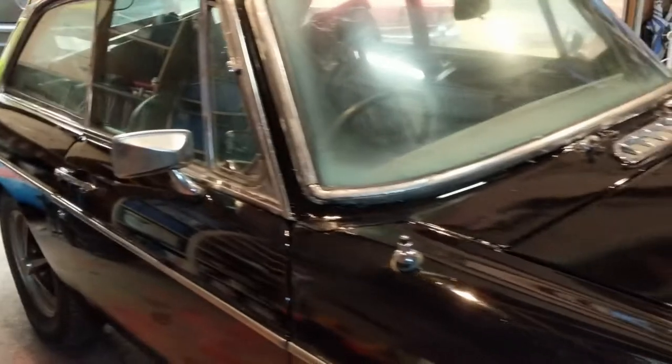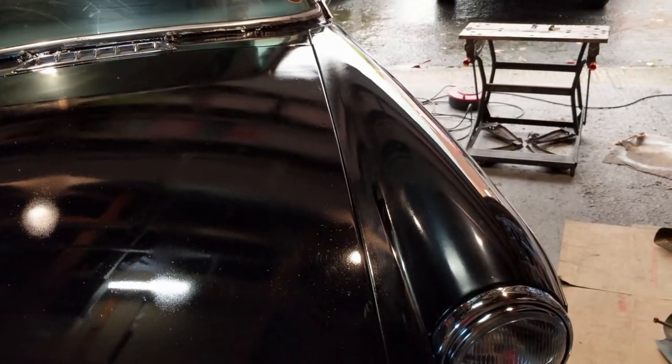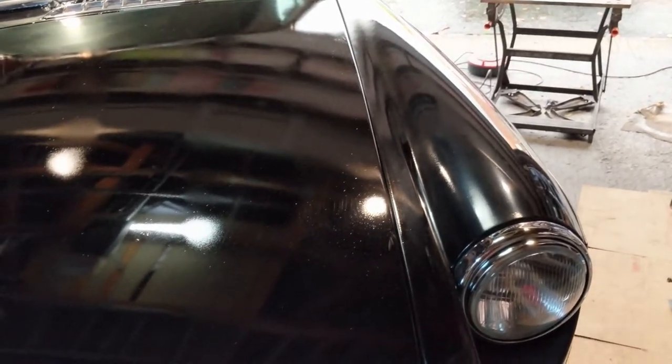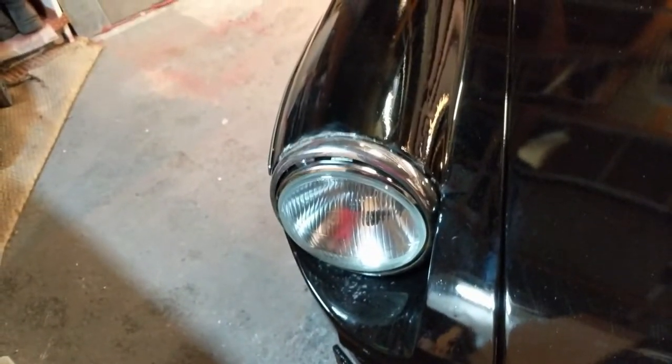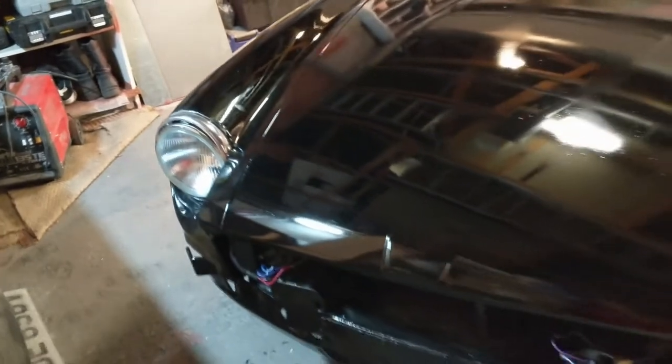Got the duty badge on one side but not the other, and I haven't buffed this area yet. Looking pretty good. I'm a bit disappointed with the paint job — not because it's terrible, but I know I can do it better. Also I'd only fixed this panel with screws before but I've now gone and welded it on — though I actually welded the backing plate too far over to one side, so the chrome doesn't fit properly. I'll have to come back to that.